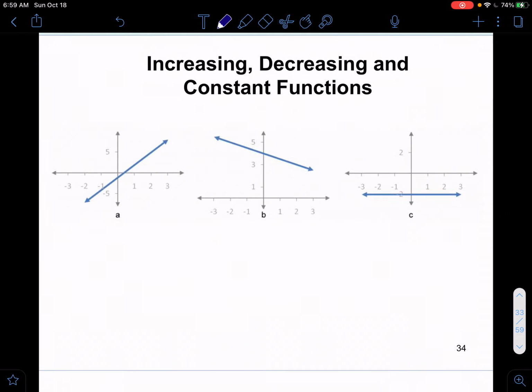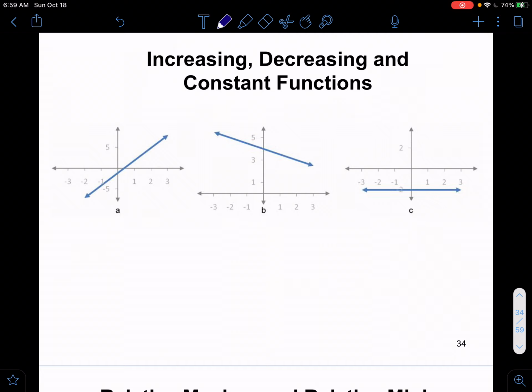The first part of today is just going to talk about a concept that's relatively basic. Functions that are either increasing, decreasing, or constant. So a couple of ways I like to think about this, but the first one is that anytime I'm trying to determine if a function is increasing, decreasing, or constant, I always need to look at that graph from left to right. Just like you read a book, you are going to read a graph the same way.